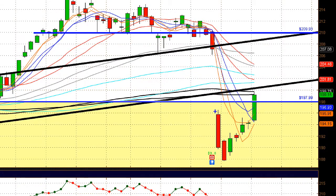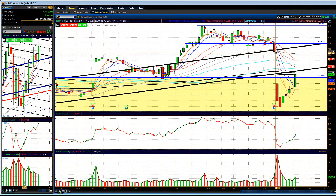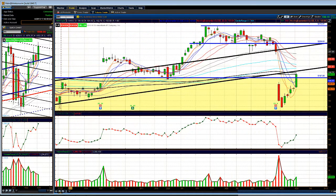All right, breaking back above this high right here at 196, and getting back inside this little gap fill action that we have right here. There's a big gap in IBM all the way up to 208 or so, call it 207. And then the gap down here, of course, was right here at 196. So there's still a lot of space in this stock for it to try to make a move right back up here after getting crushed from those earnings numbers that they came out with last week, or on the 18th, I should say. Okay, so keep that on watch.